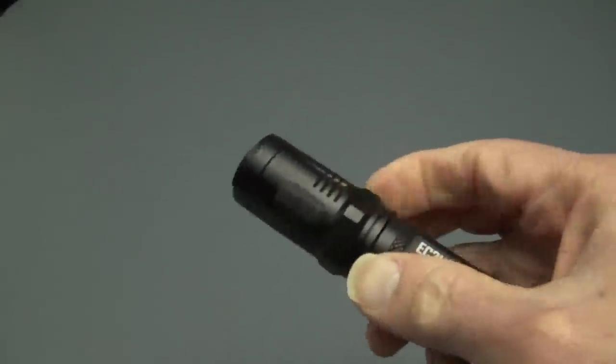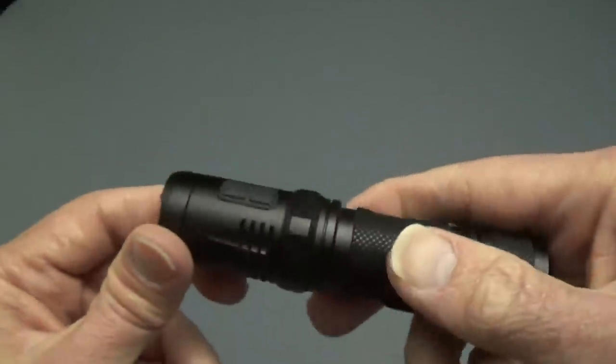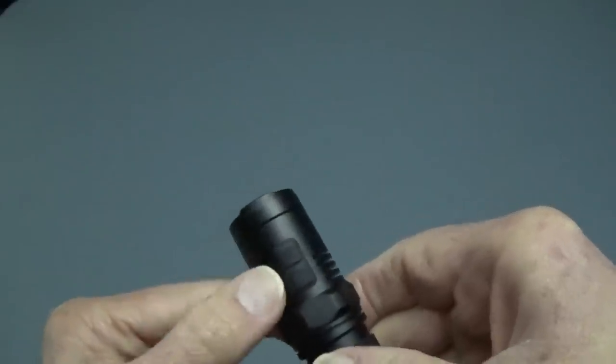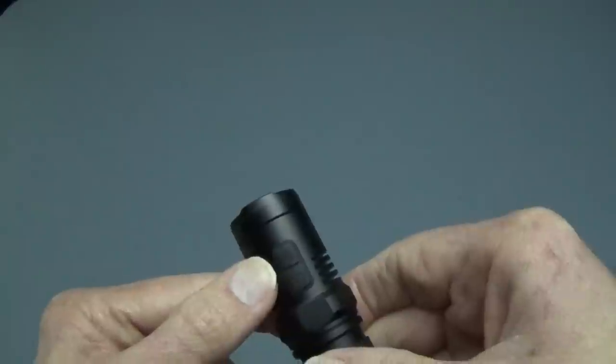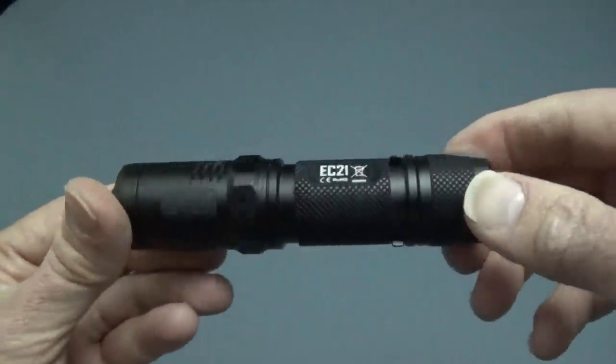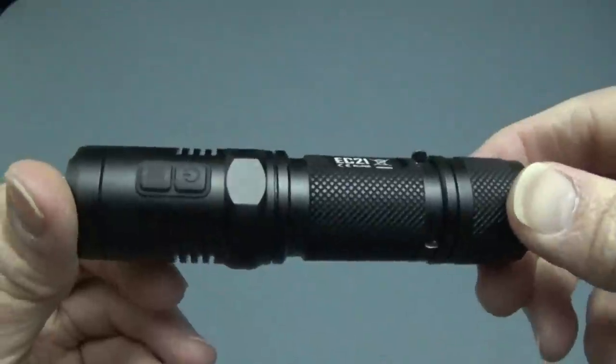Did I cover turbo mode? If I press and hold the mode switch, it will go into instant turbo mode. Did I talk about that? If not, there it is, instant turbo with the press and hold of the mode switch. So that's pretty much what it does as far as the switches are concerned. As I say, they are pretty versatile, and each one has its own function outside of just turning it on and then advancing to the next lumen level. But that's the Nitecore EC21 and the very versatile two switches.